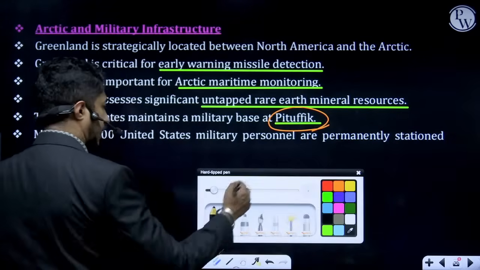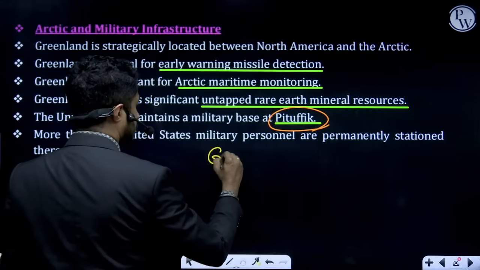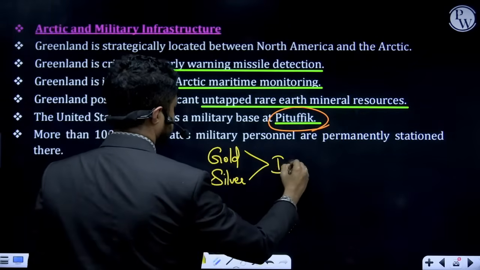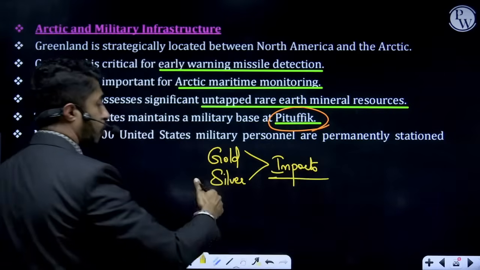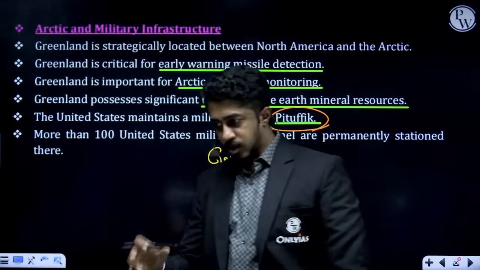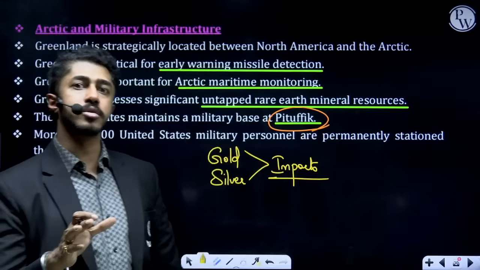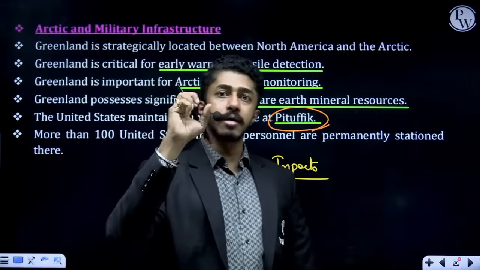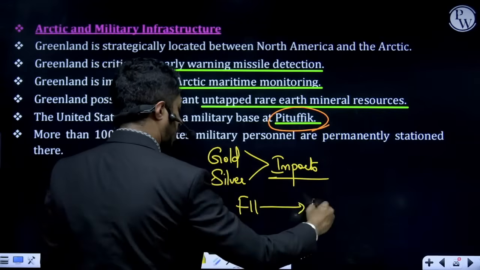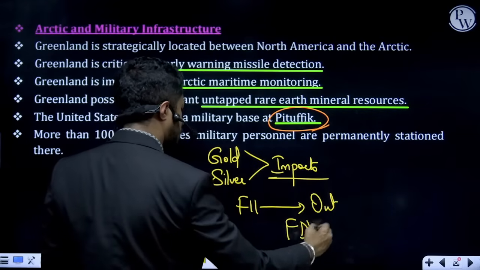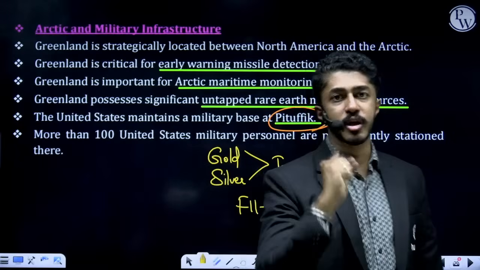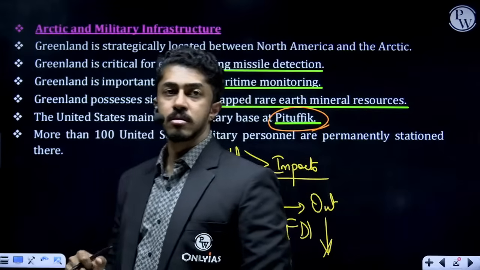Well, like I have told you, the answer lies here. Gold, silver imports. People are actually not spending money. People are actually buying gold and stocking it. They are paying back all their loans. So we are not actually buying much these days. That is one more reason why FIIs are going out and FDI is also reducing. Because generally in an economy, when you know that demand is shrinking, nobody will invest there. That is the reason.